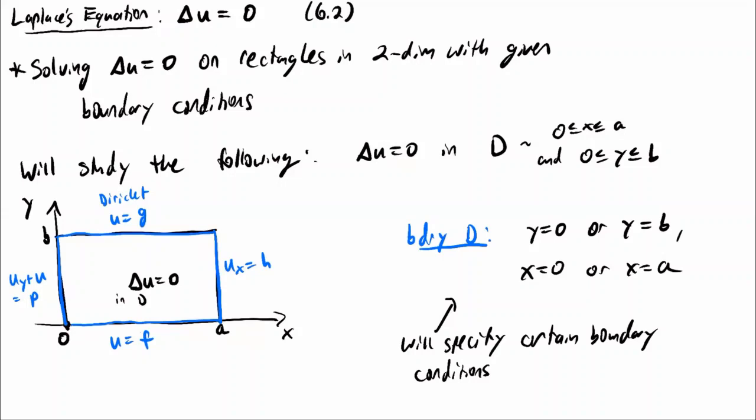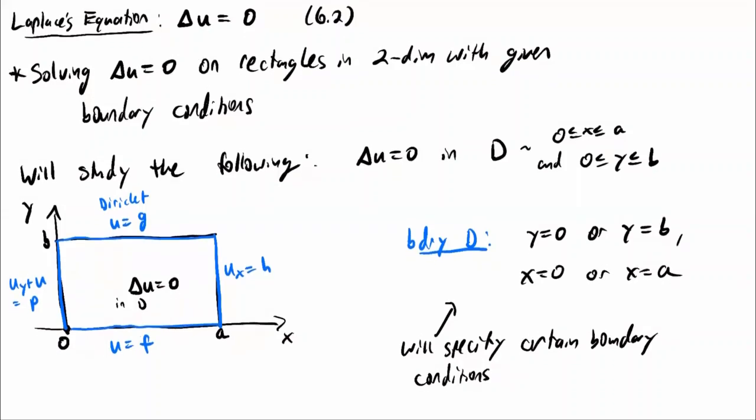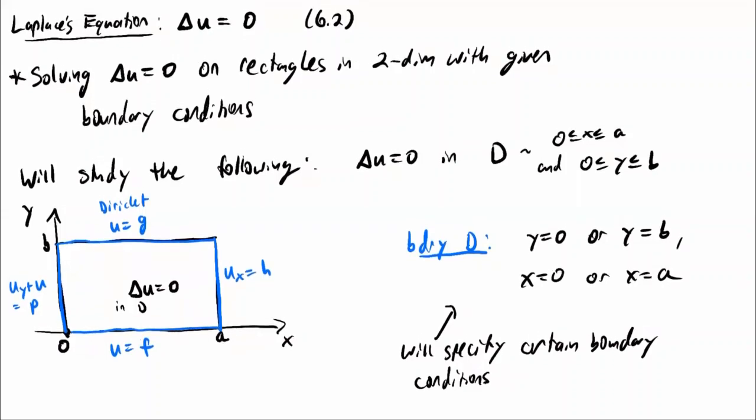And so just as we've seen with several of the other problems we've looked at, you really need to specify certain boundary conditions in order to solve the problem. If you don't indicate the behavior of your function u on the boundary, you're not going to be able to completely solve Laplace's equation, because there could be many different solutions depending on what the boundary conditions are. However, as we saw last time, since we have a maximum principle, once you specify the boundary conditions, they will uniquely determine the solution, right? Okay, and so we'll spend most of the lecture just looking at one particular example in detail. So let's move on to this example.